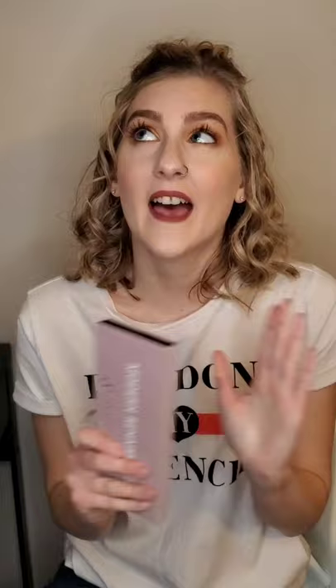Another favorite is the Anastasia Beverly Hills Modern Renaissance Palette. If you have never tried an Anastasia Beverly Hills eyeshadow I 10 out of 10 recommend you experience it at least once — whether it's buying a single shadow or a palette. I believe one of her palettes is on sale right now at Ulta or Sephora. The shadows are buttery smooth and beautiful, the payoff is amazing, the shimmers really pack a punch, and it's just a great easy-to-use formula.